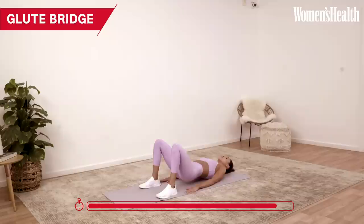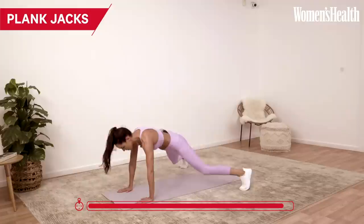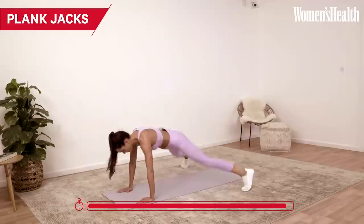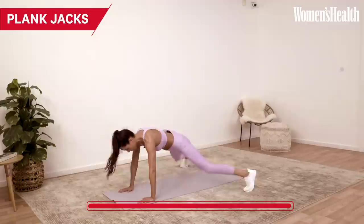30 seconds to go. Moving into those plank jacks. So turning around, wrist and your shoulder is in line and you're going out, in. And every time you go in is one, that's four, five, you can keep going. You have 10 seconds to go. So what I want you to do is while you're here, even if you've repped out, I want you to keep going. Just push through the last 5 seconds. Four, three, two, and one.